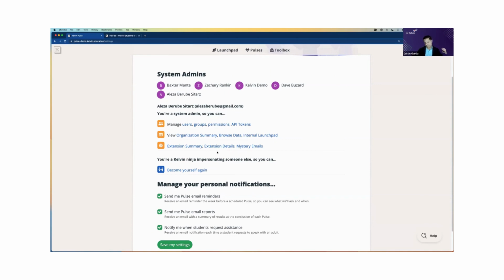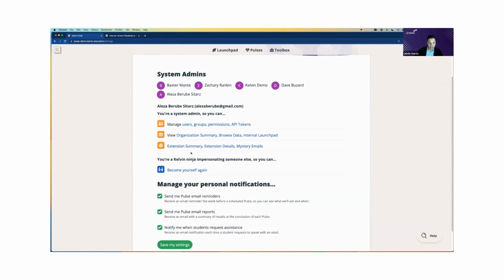So there's two kinds of data things in Kelvin. One is the data import from your SIS, whether you're syncing from Clever or directly or a flat file. Then there's the Chrome extension, and that's Boogie, the little dog that shows up in the bottom right corner of your screen. That is the extension. So if you want to make sure that the extension is working, one thing you could do is, after you install the extension and you go through those steps of installing it, you can check to see if it's working here.